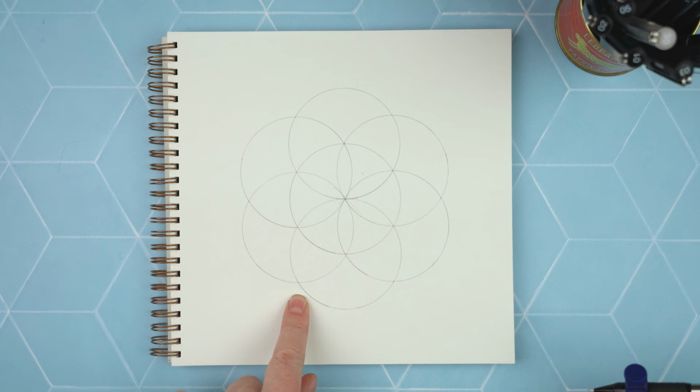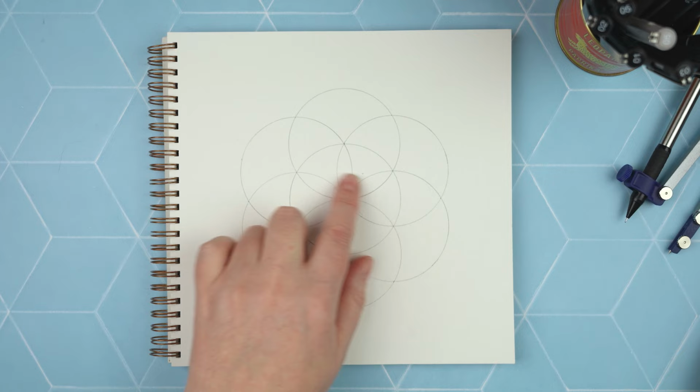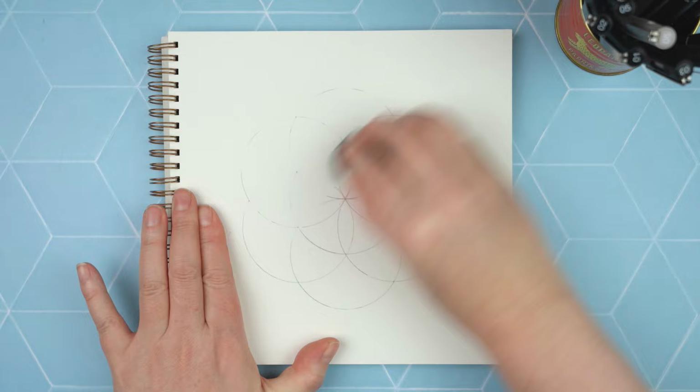Making the little hole in the paper means that I can now take the eraser and erase everything I've done so far, because all I need are the little holes. That's because if I leave these circles on here, which I did the first time I drew it, then I'll just get confused. I'm going to put lots more circles on here and they're going to be in different places to these ones. So if I leave these ones, I'll be confused. So I'm going to go over it and erase all of the lines that I've just put in.